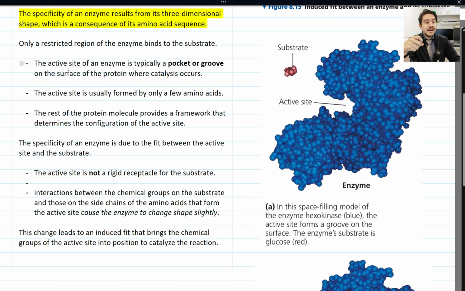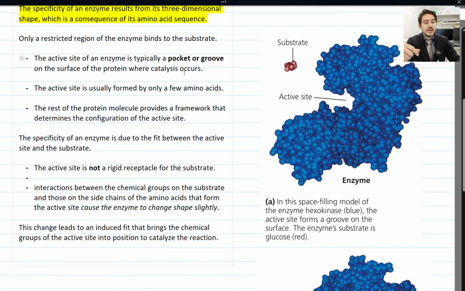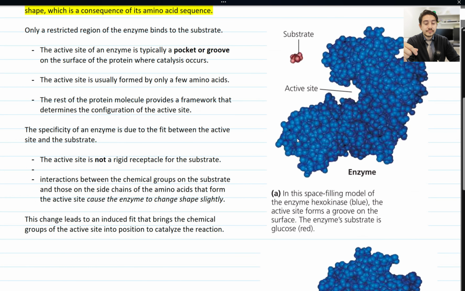Now, these active sites can be called binding sites also. They can be called pockets or grooves. So make sure you know these terminologies also, right? And they're generally on the surface of a protein. In this particular location, you have this active site where the substrate comes in. Here the book gives this example of hexokinase binding to its substrate, which is glucose. But understand that idea: active site, substrate, and enzyme.